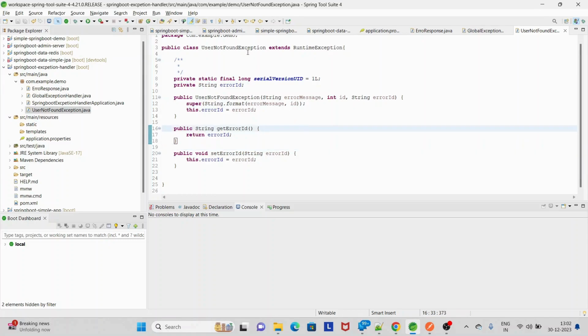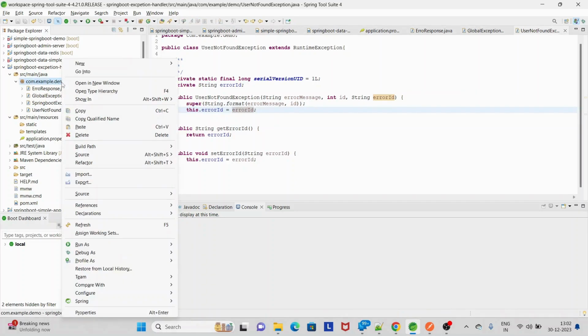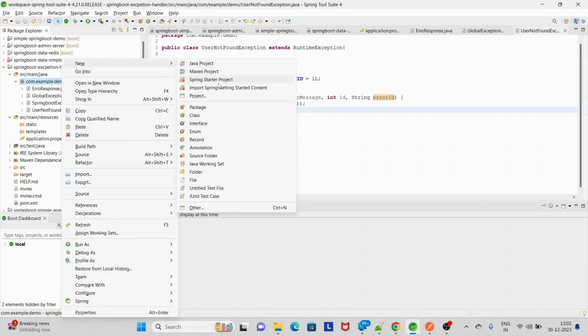So this is our custom exception, user not found exception, where I am passing an error message, user id and error id. We have to use all these things to prepare an error response. Now let's create a user class.